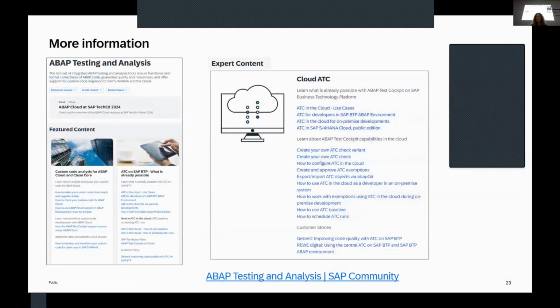And more information, as usual, in our ABAP testing and analysis community. There is a dedicated section about cloud ATC, with all the blogs relevant to the ATC features which we talked about and which Thomas showed to you.